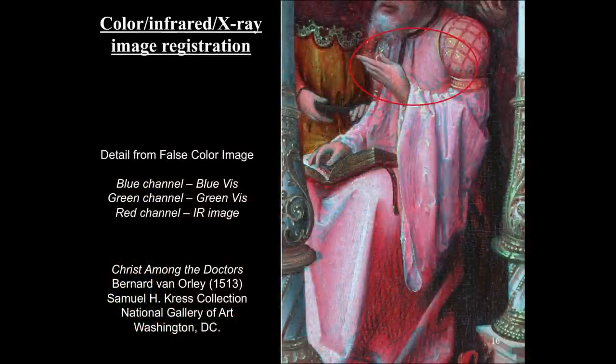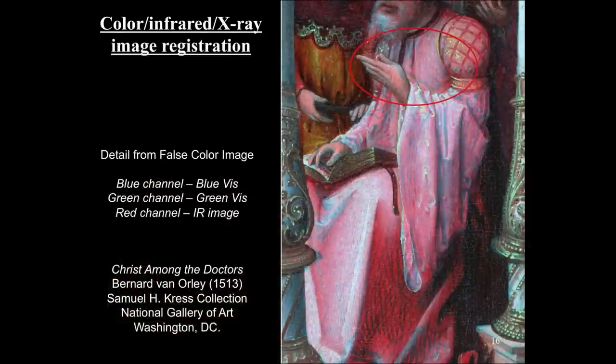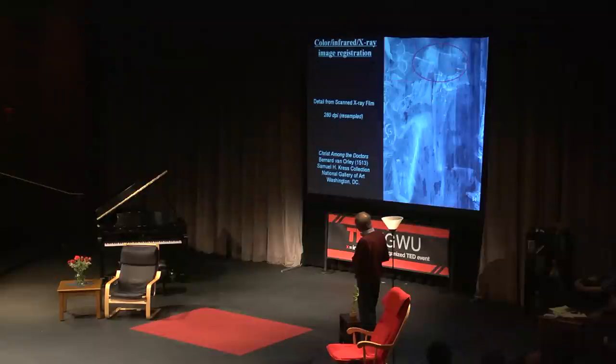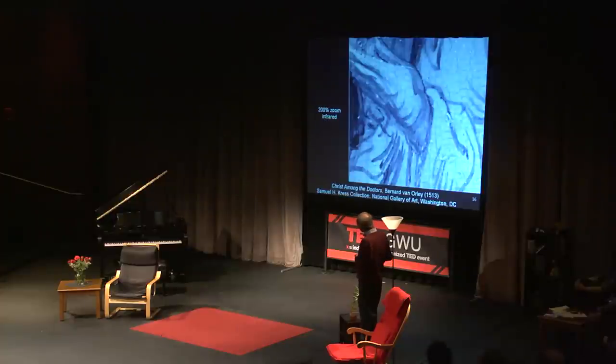Now here's one more way that we can view our data. Suppose from the visible image we take the blue parts and map them as blue, and we take the green and map them as green in a new image, but now take the infrared and map that as red and construct a sort of synthetic image, which is what this is. And now what you're seeing is that the red represents the infrared, the blue, and the green, and this gives us an opportunity, again, if you're a conservator, to combine the information from the infrared with the visible in a way that can be very constructive when it comes to understanding what the artist has done and also perhaps for conservation purposes of restoration.